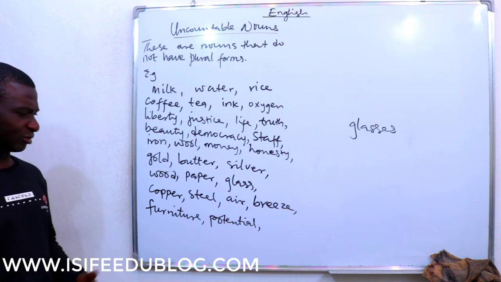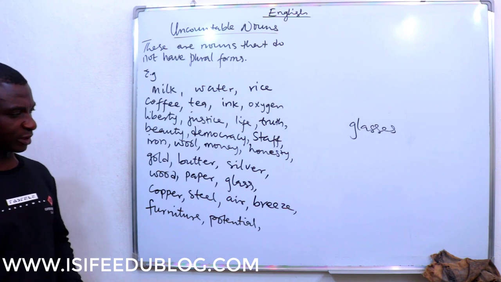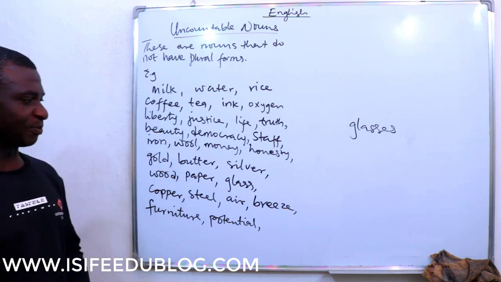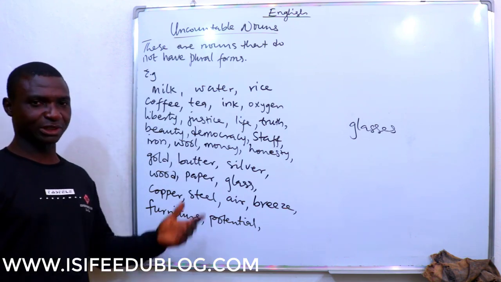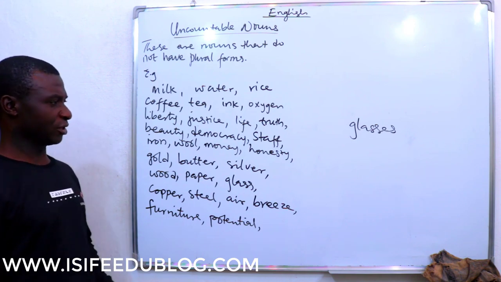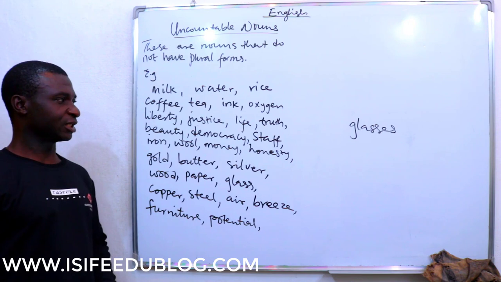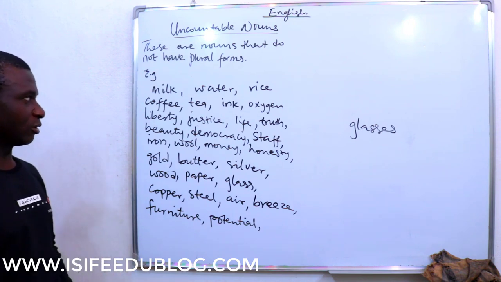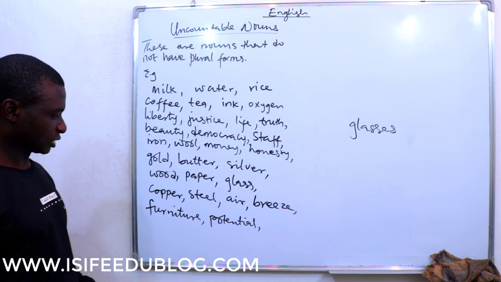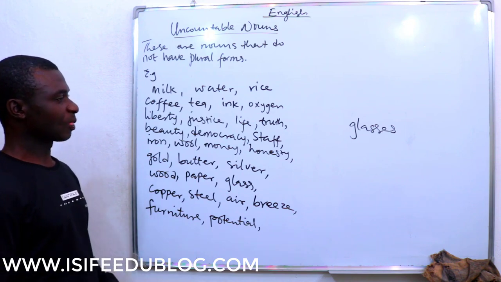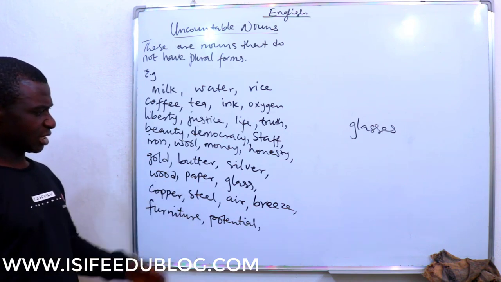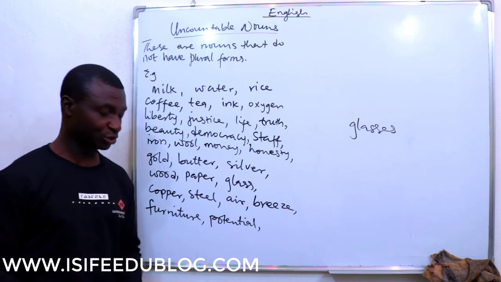This is not all. We've talked about clergy before, we've talked about youth, we've talked about police, and all that. Those are all examples of the uncountable noun. Some of them do not accept the singular verb at all. Some do. So take note of how to use them and study affiliate lessons to get to know more.